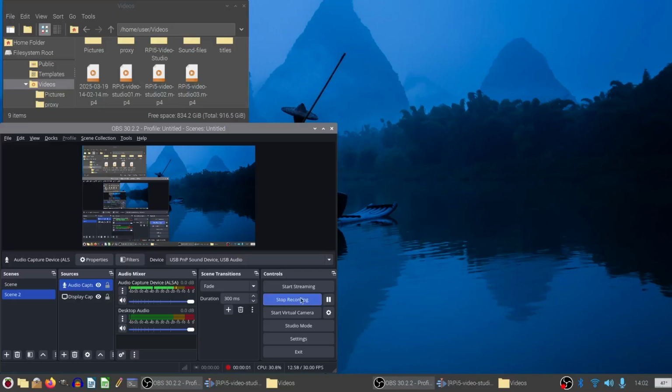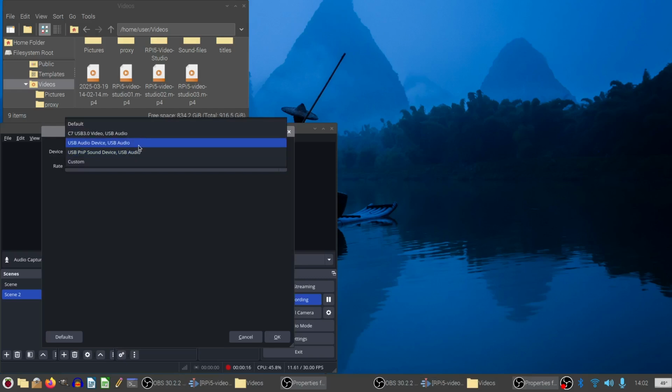One thing I neglected to do when recording that last clip was to change over the audio capture device so that it would capture from the capture card. To do that, you highlight the audio capture, go to Properties, and change it to this, which if I do that, you won't be able to hear me. But I'm going to do that and then continue on.